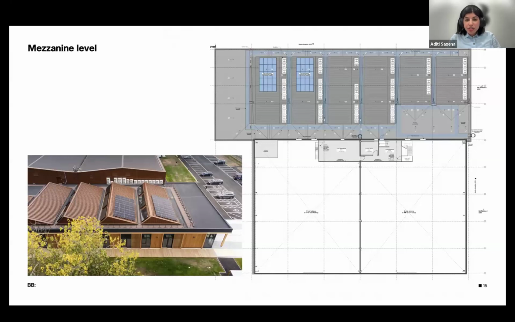And then within the workshops, there's a mezzanine above the workshop ancillary spaces, one half of which accommodates plant, whereas the other half provides a safe access route onto the roof via a stair. And the lower roof level, as this is called, is the roof to the studio block, which you see in the photograph on the left, which has the roof lights to the studios, the photovoltaics, and a bit of plant as well.